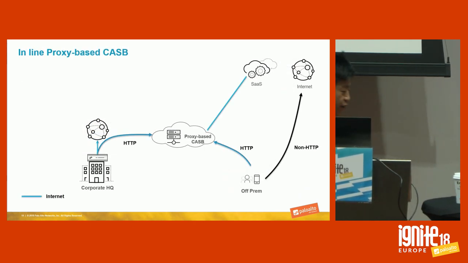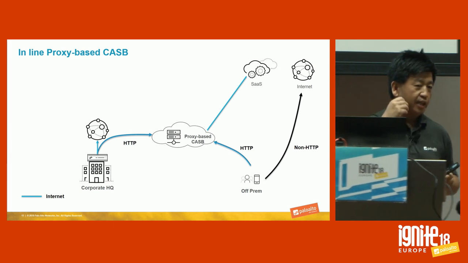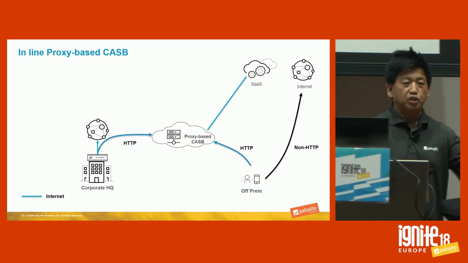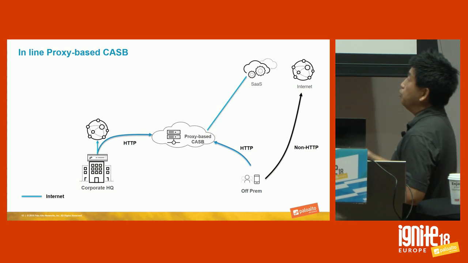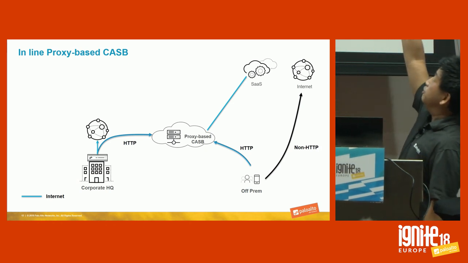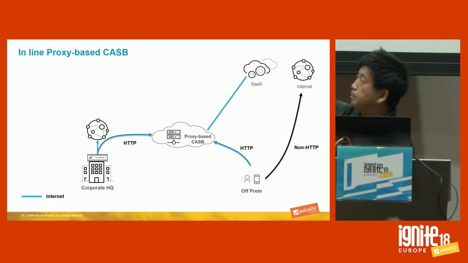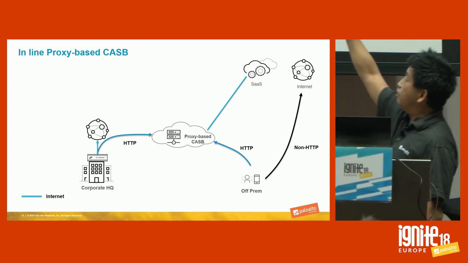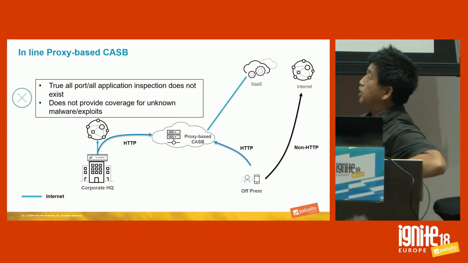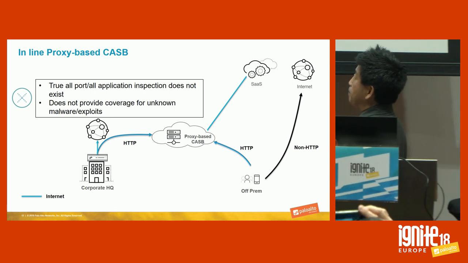The other model that we see is when you're talking about SaaS, and SaaS has typically been using a proxy. It's not usually called a proxy, but all CASBs use some type of proxy to take the traffic through some type of inline security. So when you're hopping through that proxy, you get some type of protection as you're going to the SaaS application, because you obviously can't install a firewall in the SaaS application itself. This infrastructure basically makes it so that you get parity between the corporate user and the off-prem user going through a CASB. That proxy does provide inline protections, and a lot of organizations have been trying to ramp up the protections in there.